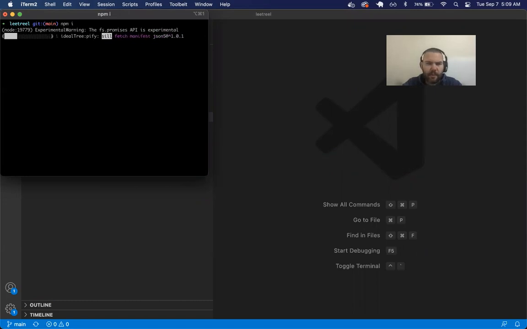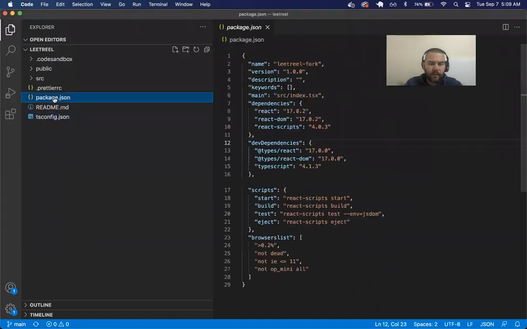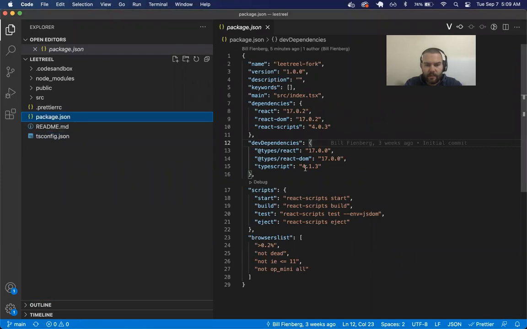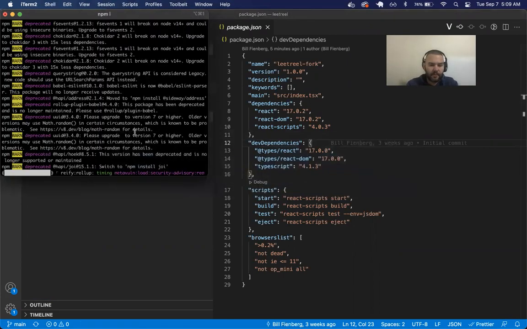I don't think I have very many dependencies. While it's loading, we can look at the dependencies: React, TypeScript, yep, browser list. Oh, I don't have a git ignore file. Definitely don't want one of those.